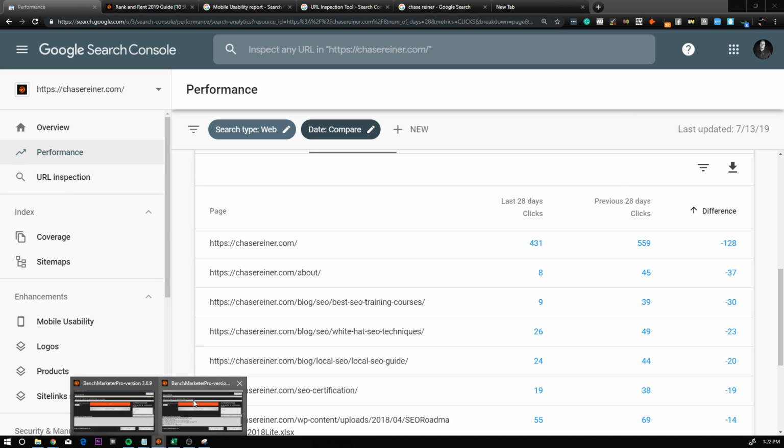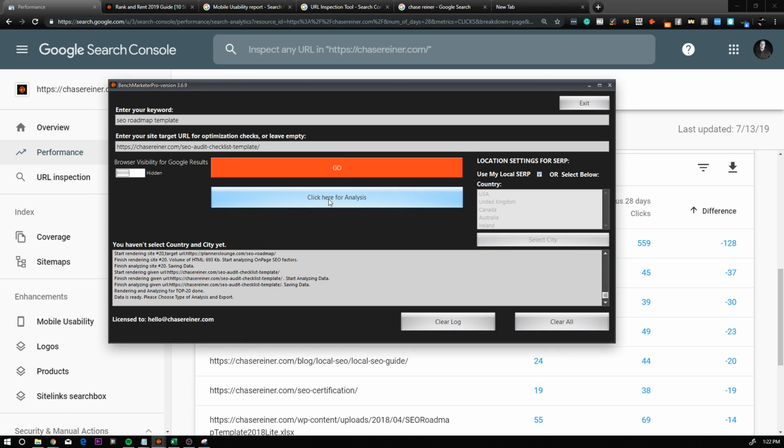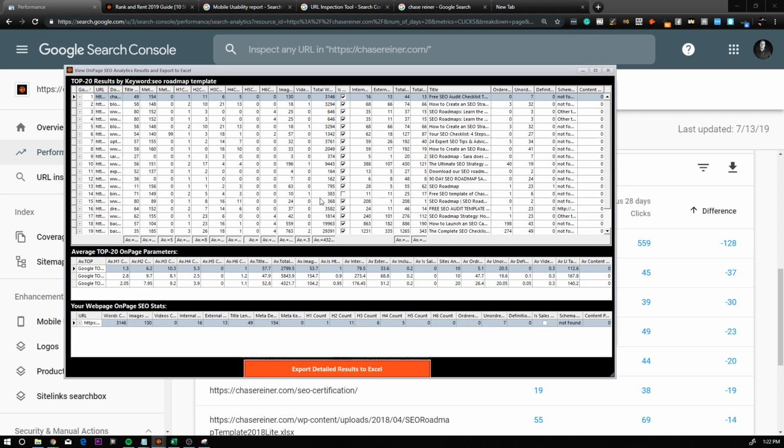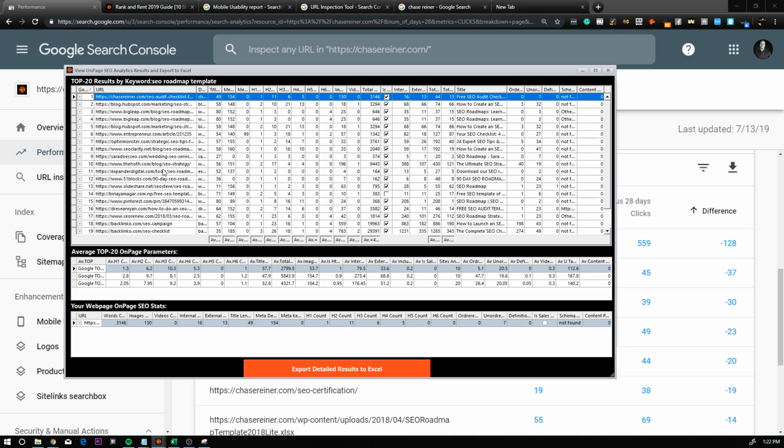So if I go back into my software and I click on detailed analysis, again, here's all the websites that the software scanned. Here's all the titles and meta descriptions, all the lengths. And now I have all the averages.